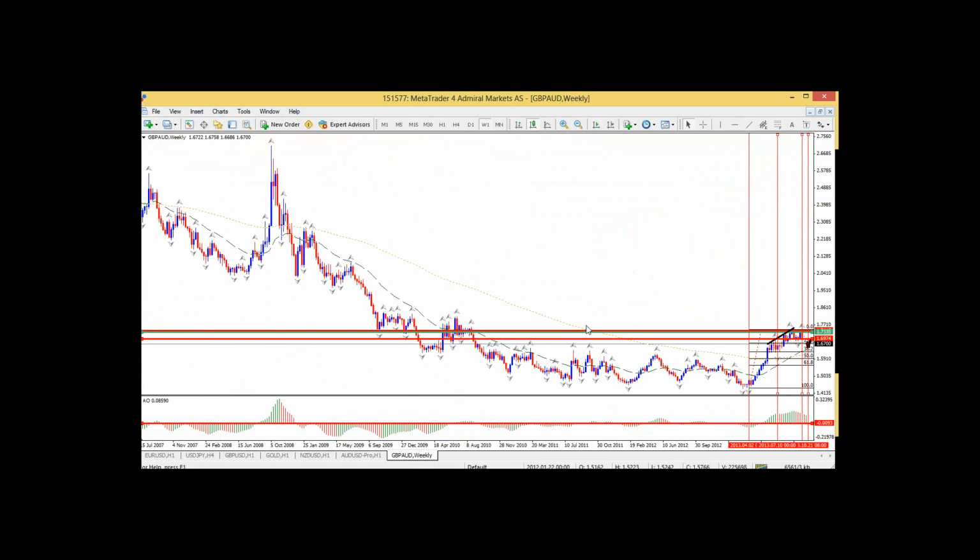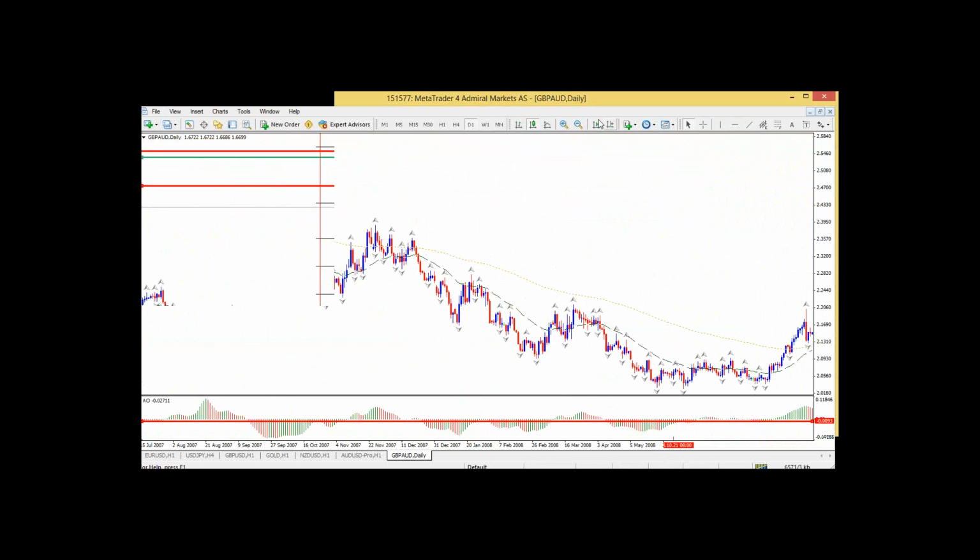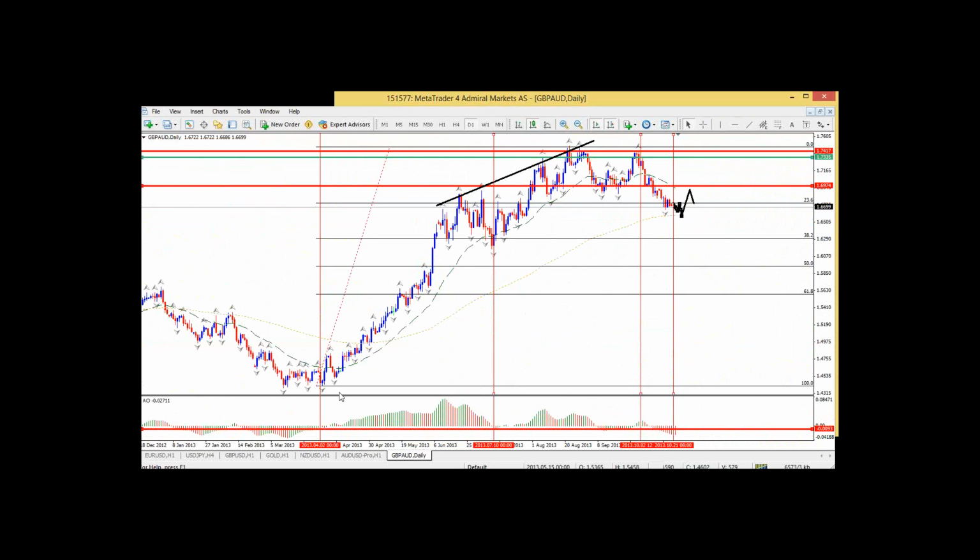Let me see quickly on the week chart. Well, this could be a wave 3. This could be wave 1, could be here. Let me show you. 1 could be maybe here or here. We would have to zoom into lower time frames to understand that structure better, because we can't see it here. This could be wave 2. This could be wave 3, and we're in a wave 4 now.